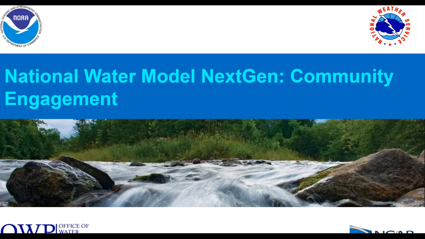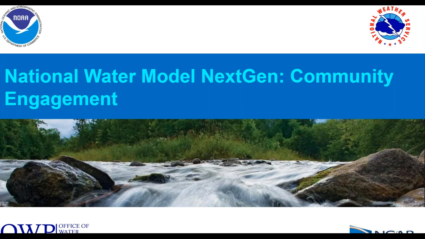And in order to do this, we have to be successful in three different areas. So those three areas are, we have to have an active community. Next Generation Water Model development is all going to be about open source community development of the model. We recognize that there are other modeling interests out there outside of the operational forecast model. And we want to create a space where members of the community can come together, work in an open and collaborative environment towards all water modeling outcomes, not just a forecast outcome. So community engagement, those are our key words, open source community development. So in order to achieve this, we have to have three things in place.